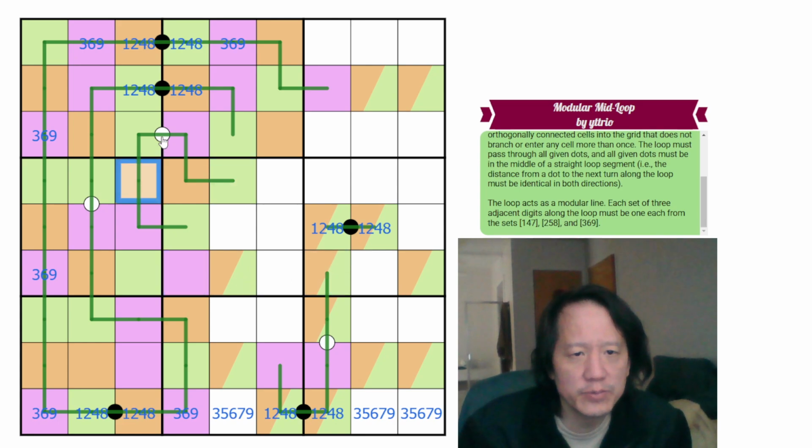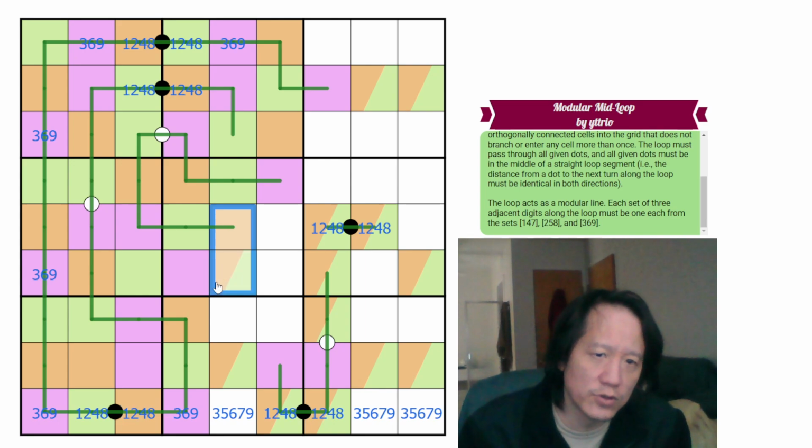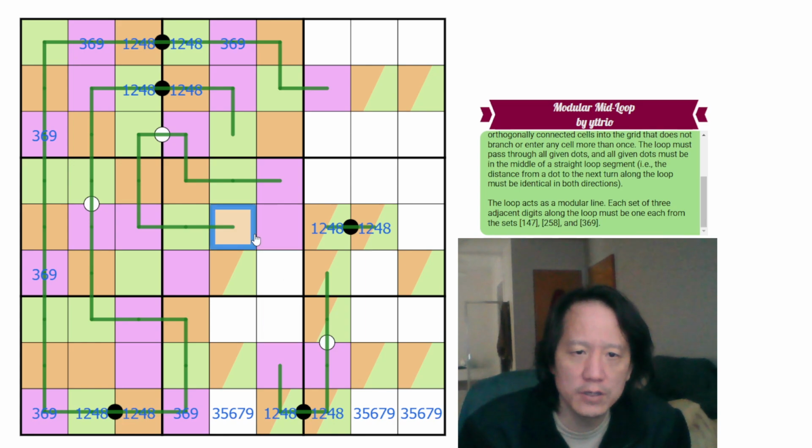This has to be green because of this set. It cannot connect directly here. This cannot connect to here. So this must continue on going that way to be orange. So this is orange. This cannot go that way, so it has to continue here. So this must be then pink. It cannot go this way, similarly, because this is green or orange, because it can't be pink or pink. Therefore, it must go here to be pink. And it cannot connect to this. So this has to be 1, essentially, either way.